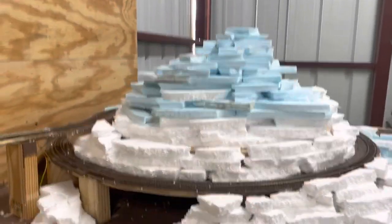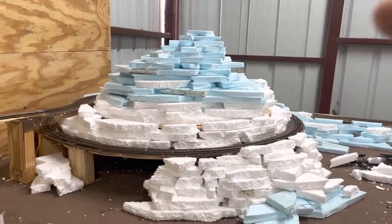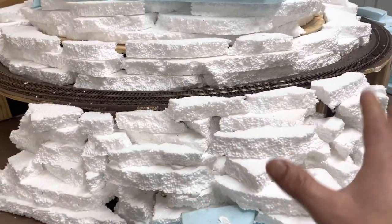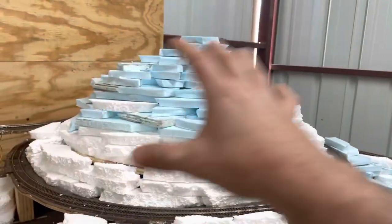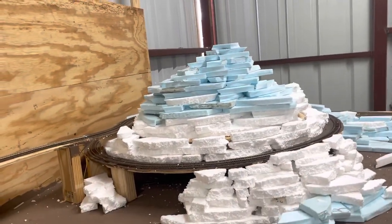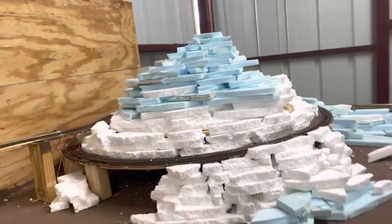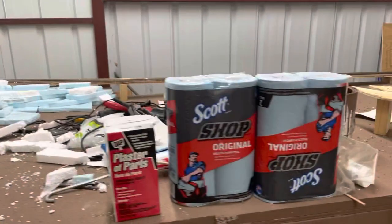The last time you've seen this helix here — this small helix on Devil Mountain — it was empty. It didn't have no base, didn't have no filler, didn't have nothing. Now when I say filler, I mean foam. Foam is a filler; it gives it structure. You stack and you glue and build your mountains. A lot of folks do it different — this is the way I do mine. Whatever you have, it does not have to be a certain kind of foam. As long as you can stack it and build a base, you've got it.